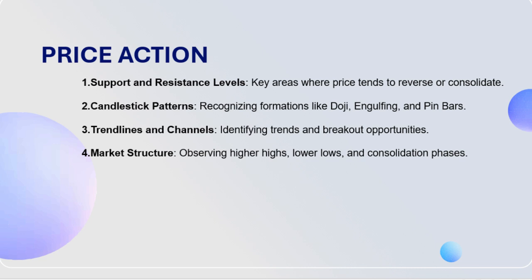And there are many candlestick patterns like doji, engulfing, pin bars, and many more. Most price action traders use trend lines to enter into the market. Some enter at a breakout and some when the market touches the trend line, observing higher highs and higher lows. The market is in an uptrend, a downtrend, or a consolidation phase.